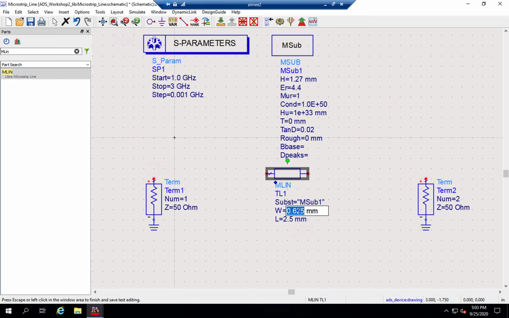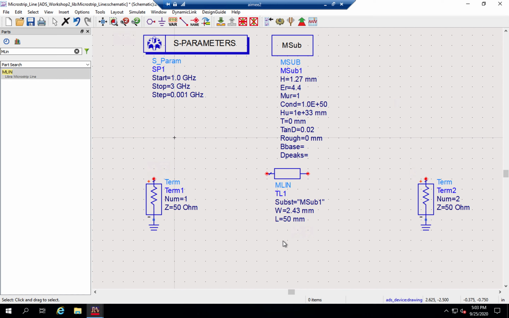Now the width of the line is of course the dimension that determines the impedance of the line. So if you guys remember from HFSS, the 50 ohm was 2.43, so I'm just gonna use that as a starting point. The length is just how far it goes on either side. So for that you can select let's say 50 millimeters.